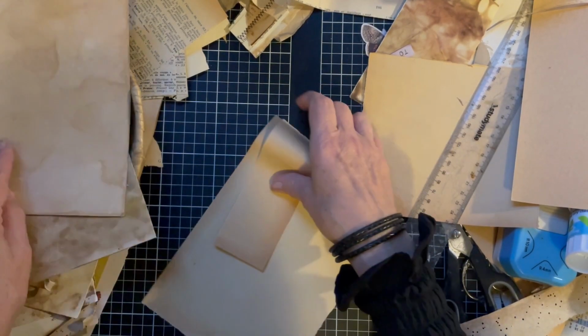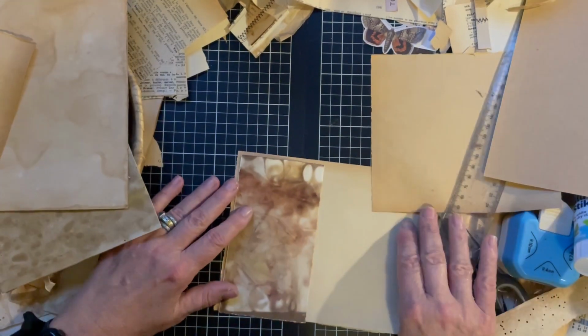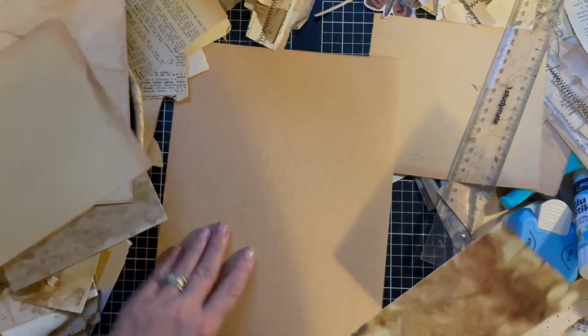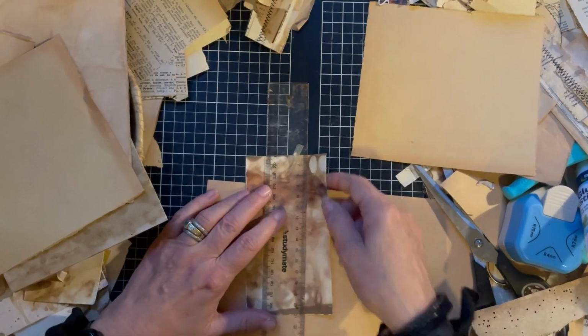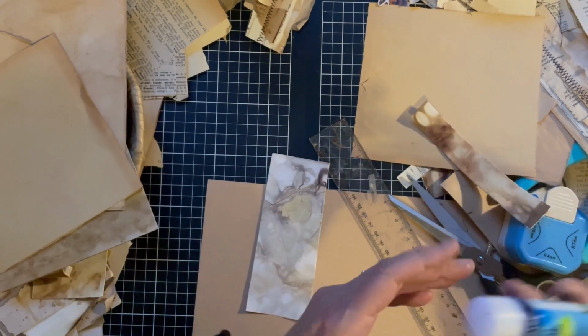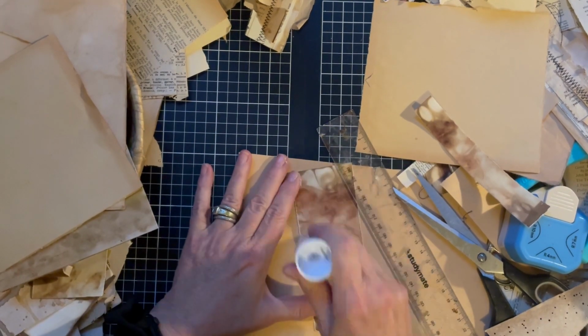no. Okay, so because I said I was going to use these prints of mine, change of plan. Let's go here. This is the last one. Stay with me, everyone. Actually, you don't have to. Just go do what you need to do. Be you. Do you. Oh, look. See? I like the other side better.